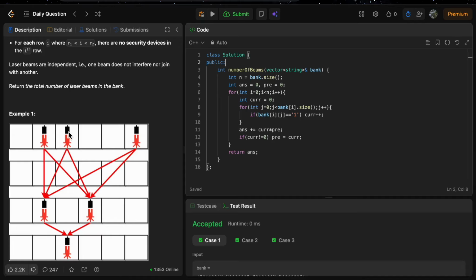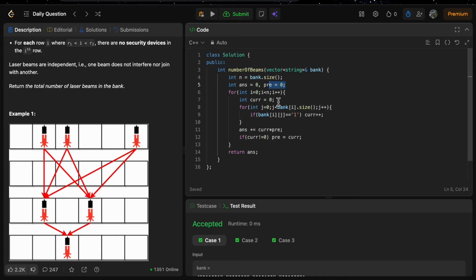So what I have done here is, I take the size of the bank, and I'm initializing two variables: one is answer and the other one is previous, in which I am storing the previously calculated security devices. Initially the previous will be 0, and now I am calculating the devices for the current row. I am using 2 for loops to traverse the matrix.